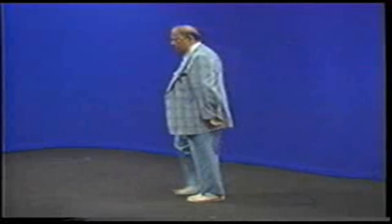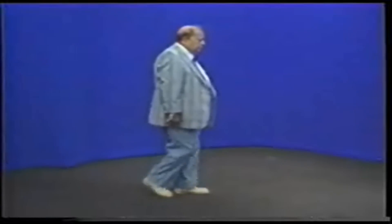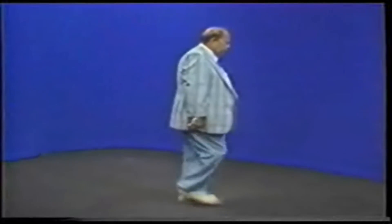Here we have the same gentleman having difficulty initiating standing from a seated position. Now the gentleman is seated in a chair that is higher, that is easier for a Parkinson patient to get out of. The same patient with his rest tremor initiating gait. Steps are small, shuffling. Turning is accomplished with many small steps. Again, he initiates movements with slow, small steps.